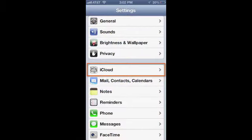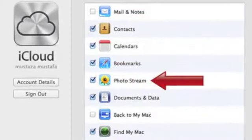So I'll start with iPhones. They're the easiest of the three to back up. Apple's made it super easy with iCloud. So all you need to do is activate iCloud on your phone or your tablet. The way that you do this is you go to Settings, you pick iCloud, choose the applications or data that you want to back up. You don't want to back up every application that you have on your phone or iPad because it's just going to take up tons of space. But the ones you want to back up are your documents, your photos, your videos, that sort of thing, to make sure that they're constantly backing up and that that data is protected should you need it.